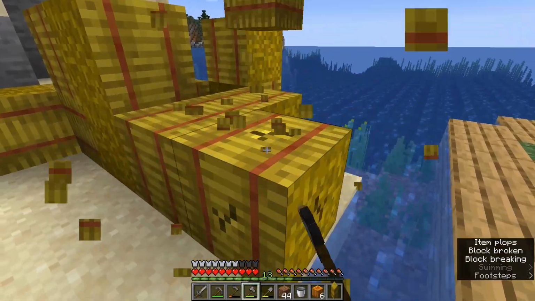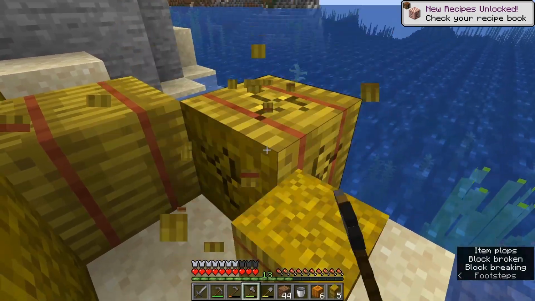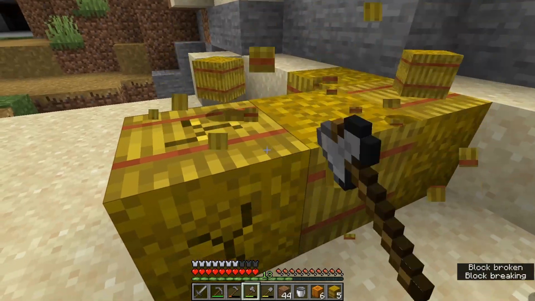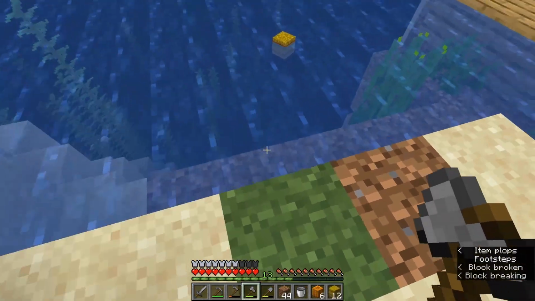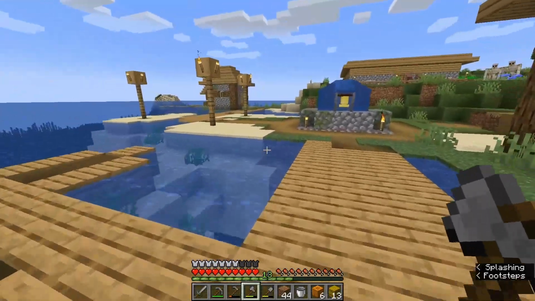Let's get the other hay bales also wherever they are located in the village, and let's collect them so that we'll have a good amount of wheat with us that we can use for trading, and we can start trading with the farmer villagers and get some emeralds through them.